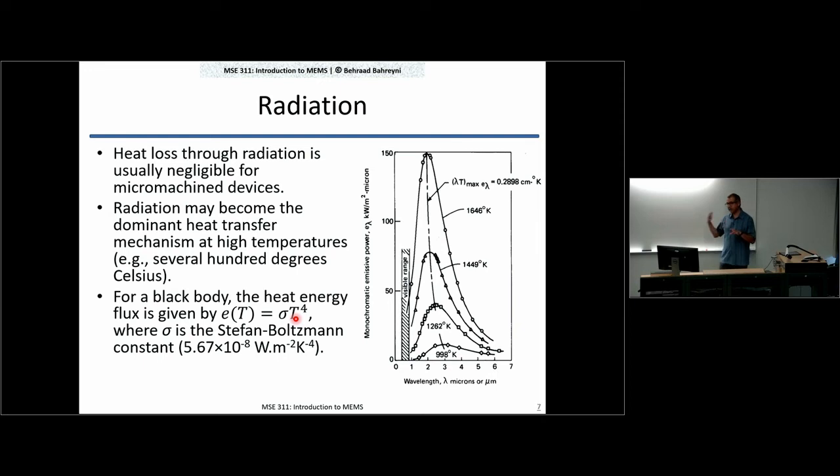Okay, there are, again, it has to be said, devices that rely on radiation for their performance. The bolometer that I showed at the beginning is absorbing heat, right? So it's basically the opposite of this, but it is a radiation heat transfer that you have to take into account. But going back to that same device, once the heat is on the bolometer, once you absorb that heat, it's going to be lost through conduction. And now that should give you an idea why we put it in a cavity or we raise the sensor above the substrate.